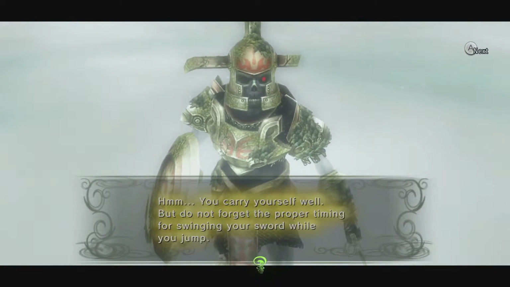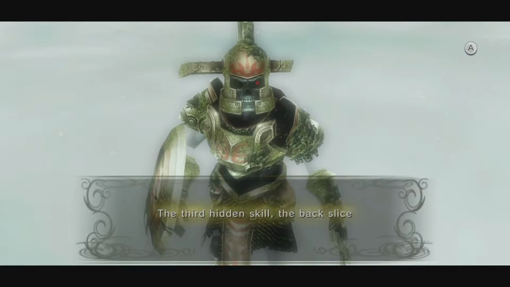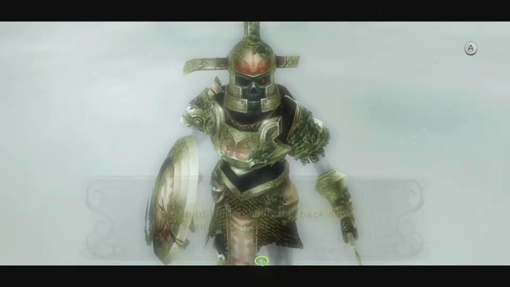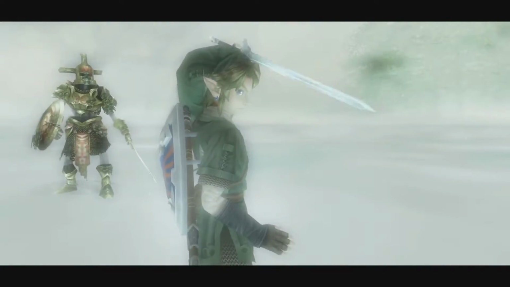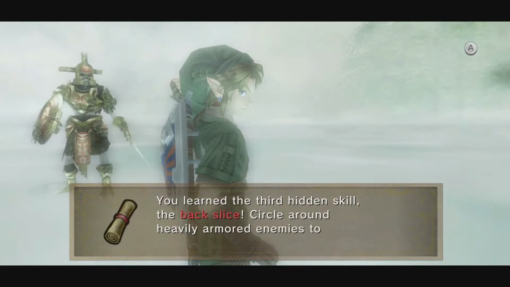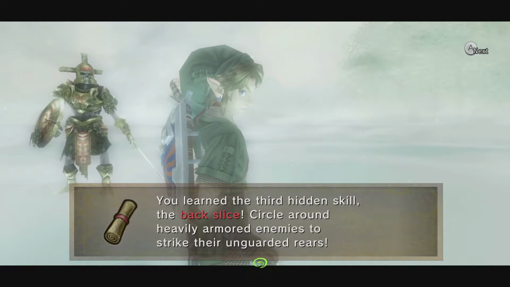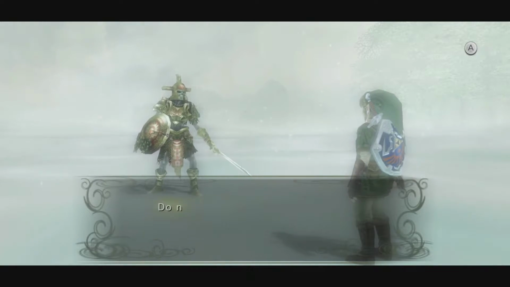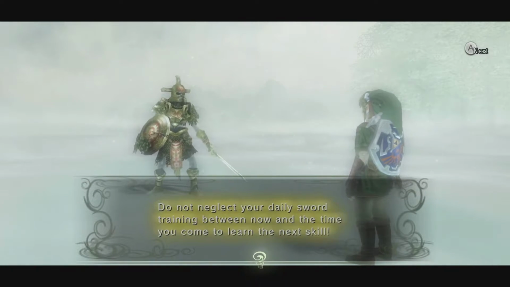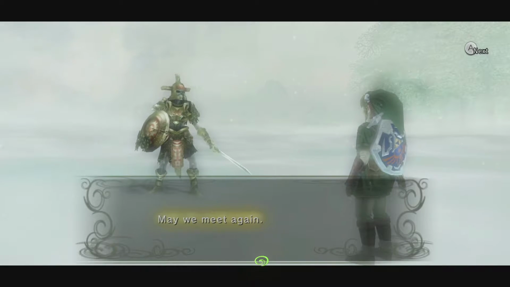You carry yourself well, but do not forget the proper timing for swinging your sword while you jump. The third hidden skill, the backslice, has been passed on. Sweet! You learned the hidden skill, the backslice. Circle around the heavy armored enemies to strike their unguarded rears. There are still 4 hidden skills for you to learn. Do not neglect your daily sword training between now and the next time you come to learn the next skill. May we meet again.